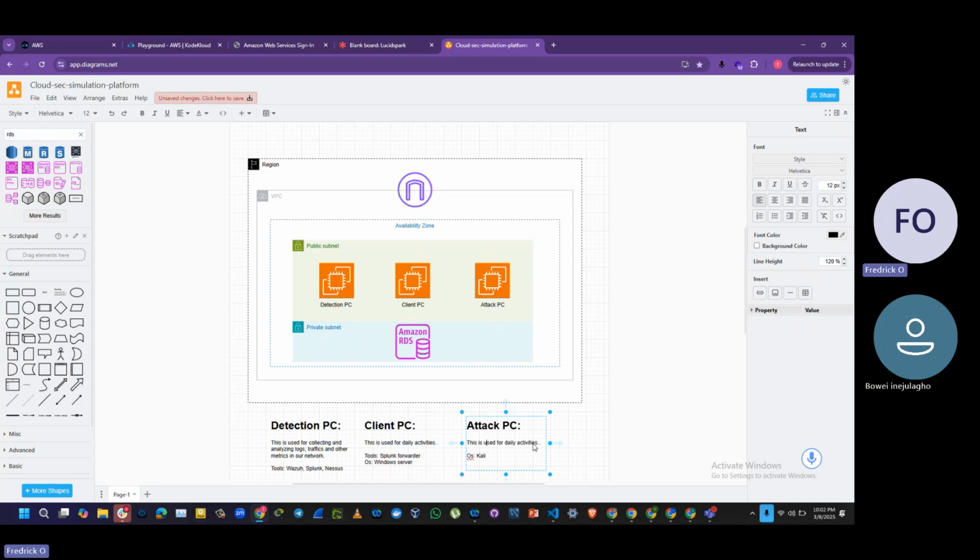This is used to attack the systems. This is used to simulate attack on the network and systems.